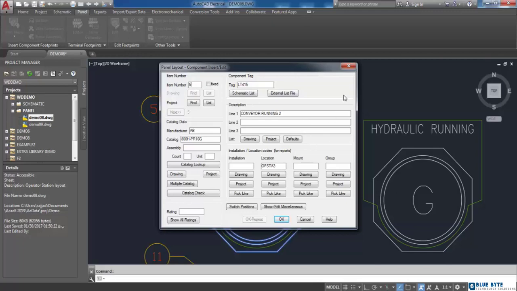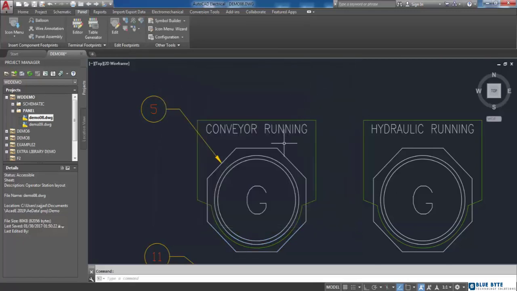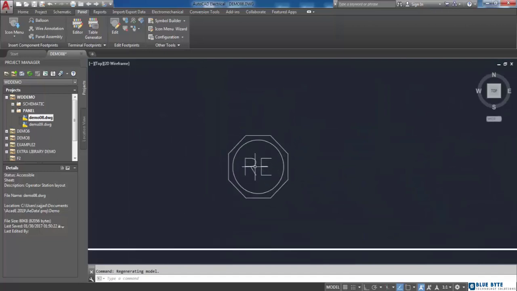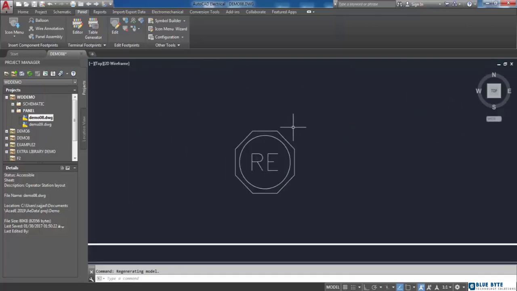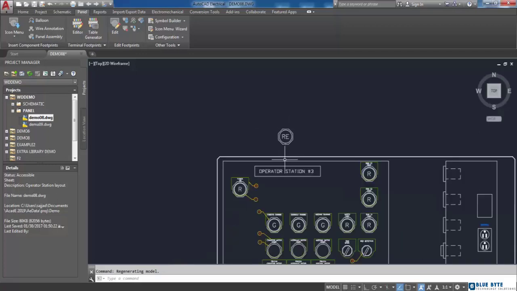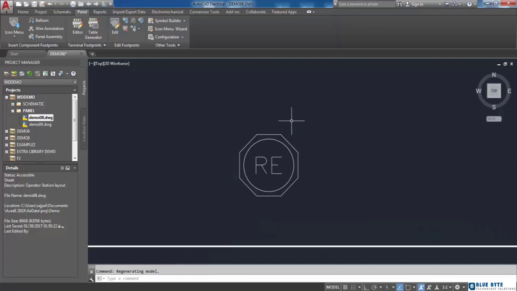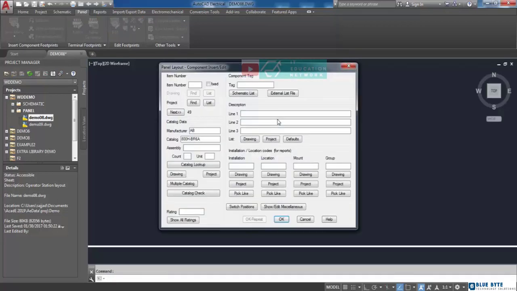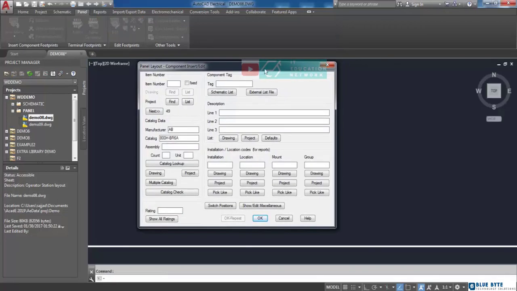Now I'm going to bring back the panel layout dialog box to explain the other areas in Edit Tool. As you have seen, there is another way to edit the footprints instead of going to Edit Footprints panel and choosing Edit. You can just right click on your component and then select Edit Footprints to open the Edit dialog box. The description area includes 3 lines and you can type your desired description to show in your panel. Now I write here. Then by pressing OK, you can see your chosen push button.